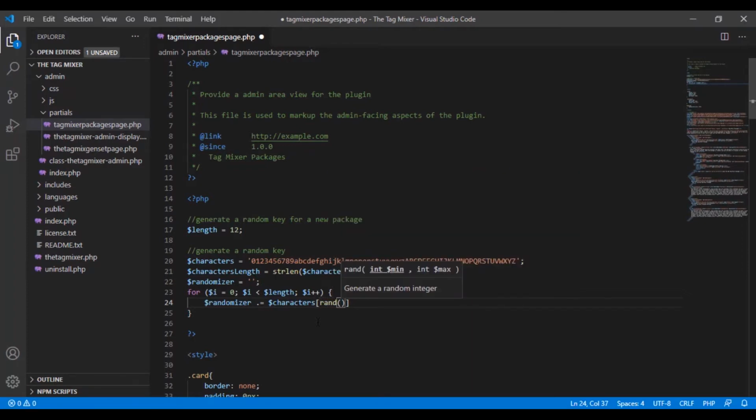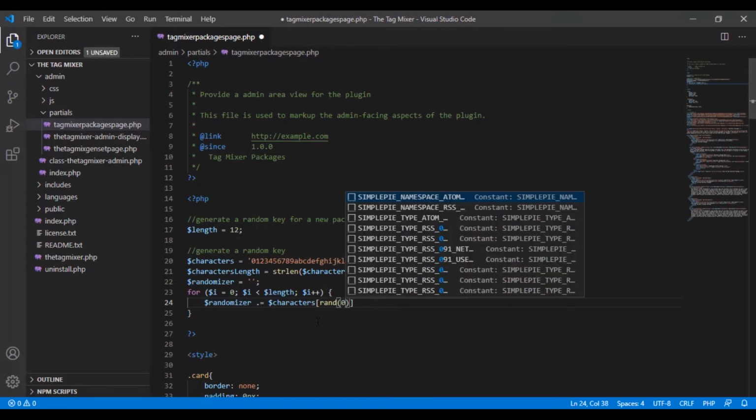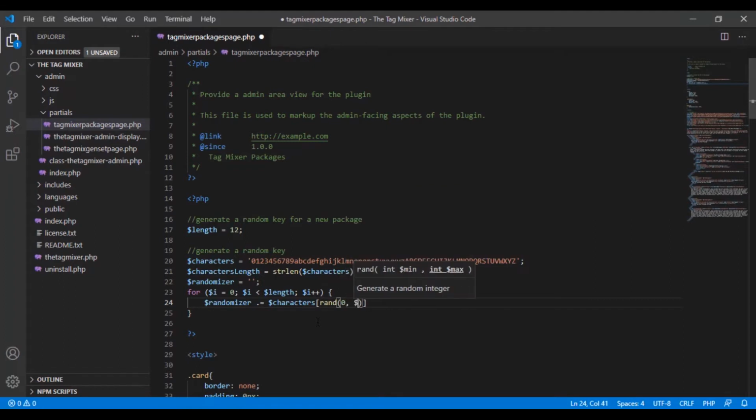This is a built-in PHP randomizer. It generates a random integer, which is really strange because computers actually don't know how to generate anything random. It's kind of a paradox. It's asking for the maximum it can generate, and we're going to give it the characters length minus 1.